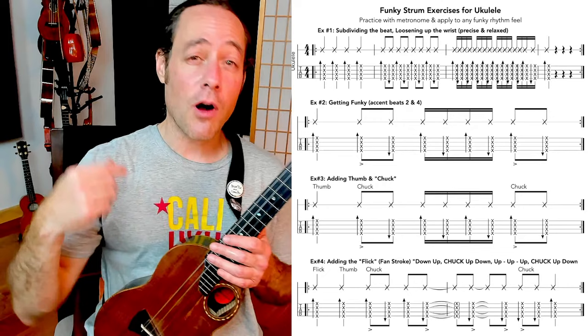Now, let's move on to accent pattern number two. We go like this. Let's do this with a little C major chord. One, two, and three, and four, and one, two, and three, and four, and one, two, and three, and four. One more. One, two, and three, and four, and one. All right, cool. So what we're doing here is we're accenting. We're practicing rhythms, but now let's make it a bit funkier.